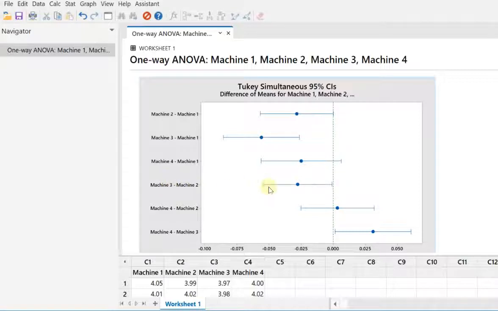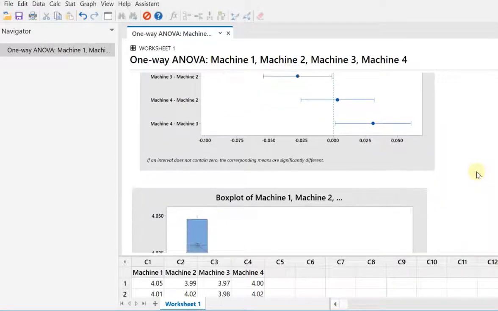But look at the ones that are outside, this is machine 3 and 2. See, it's outside of the 0. Machine 3, 1, outside. 3 and 1 are way off. See how far away from 0? And look at machine 3 and 4. See, those two are different. Machine 2 and 4 are very much in sync. Look at that, the estimate is 0.003. Means they're almost the same. They're almost identical. So those two machines are right on.